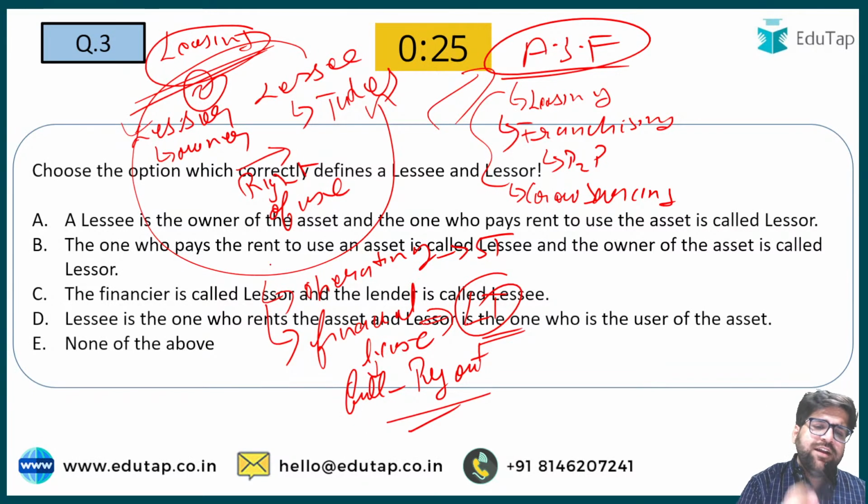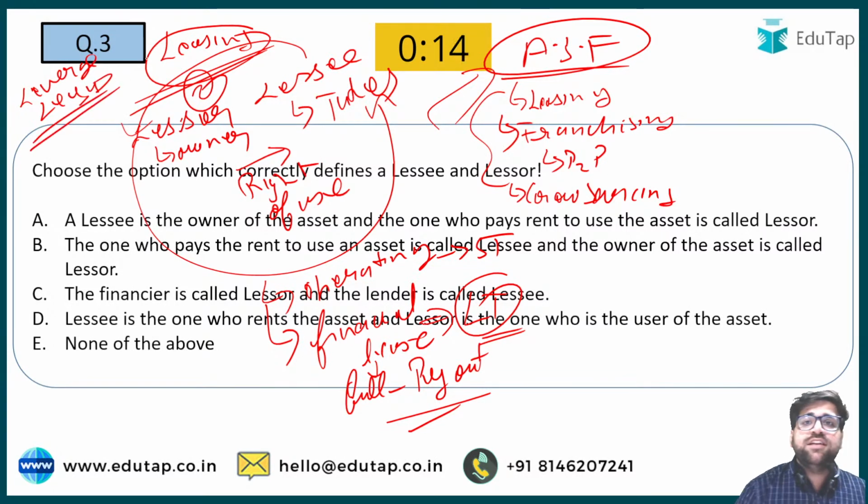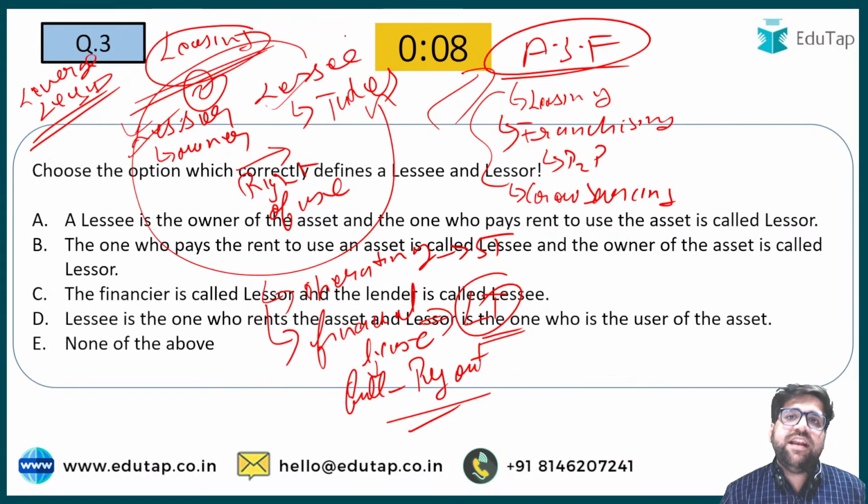Okay, so in these different types of lease agreement, there are only two parties. Please mind this particular point. But under leverage lease, where the amount involved is too much, there can be three parties as well. There will be the lessor, the lessee, and a third party, which will be known as the financer, or you can also say a financial institution which provides funds. So under leverage lease, the amount involved is too much. Okay, so if we see the question again, statement B will be correct.